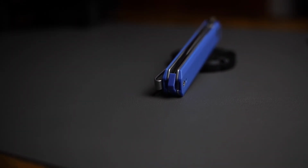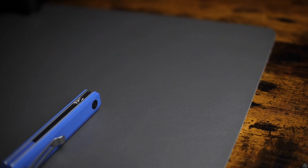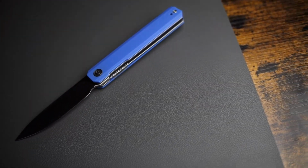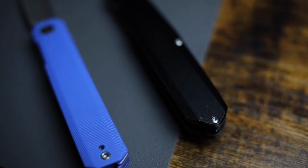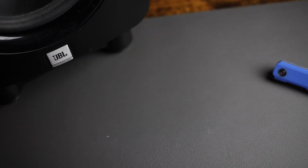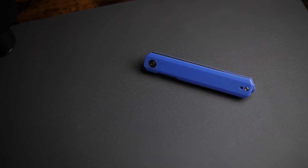And while we're discussing the looks, I suppose the key design theme on the Exarch would be the symmetry. So I guess I'm a sucker for symmetry now, because this thing just speaks to me. And because it's a front flipper, there's no big flipper tab sticking out the backside to ruin the design flow. Nothing to break up those clean, straight lines. It really gives out that letter opener vibe, like I discussed in my Real Steel Metamorph video. Check it out if you haven't. So the looks really do lend themselves to being totally and utterly unthreatening in most public environments. And it's bright blue, so who could possibly get up in arms about this little guy? And just look at the way the blade almost completely disappears into the scales when it's closed. Symmetry and straight lines. God, I love it.